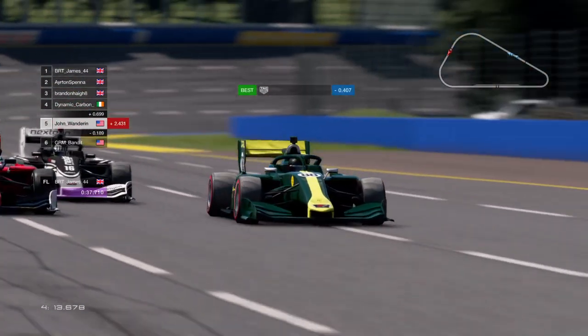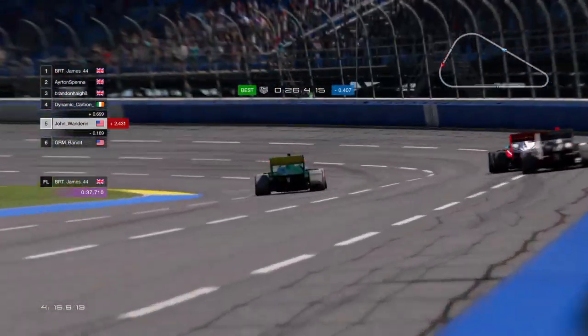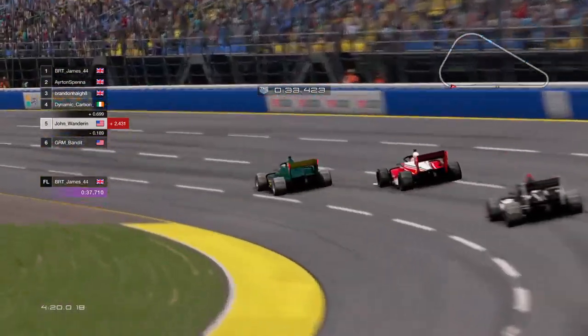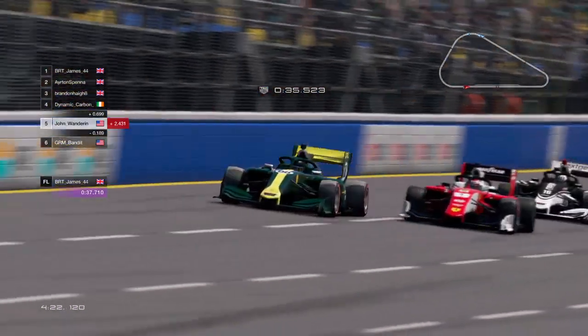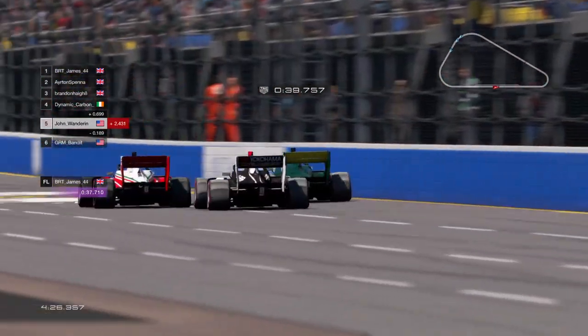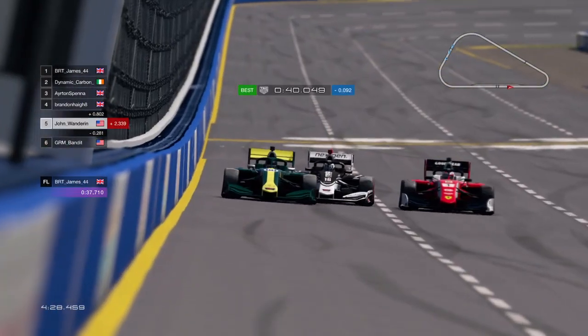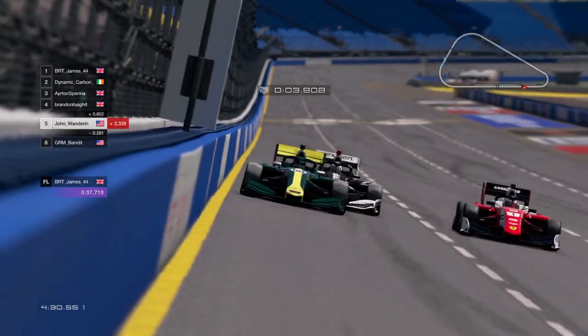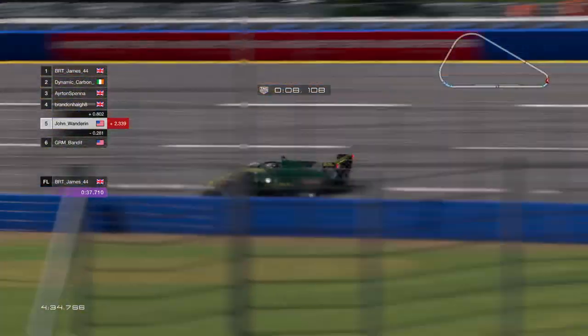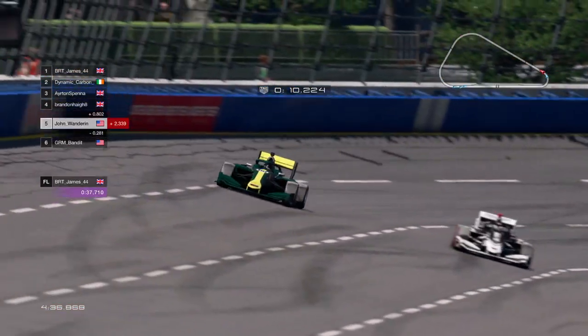So I've finally managed to set up the link. And there we've got GTS Virtual Racers Club. So that's the VRC lads. They are bigging up Callum for the win, so that would be Ayrton Spanner, as there's three cars very close together on track. John Wandering currently at the head of these.